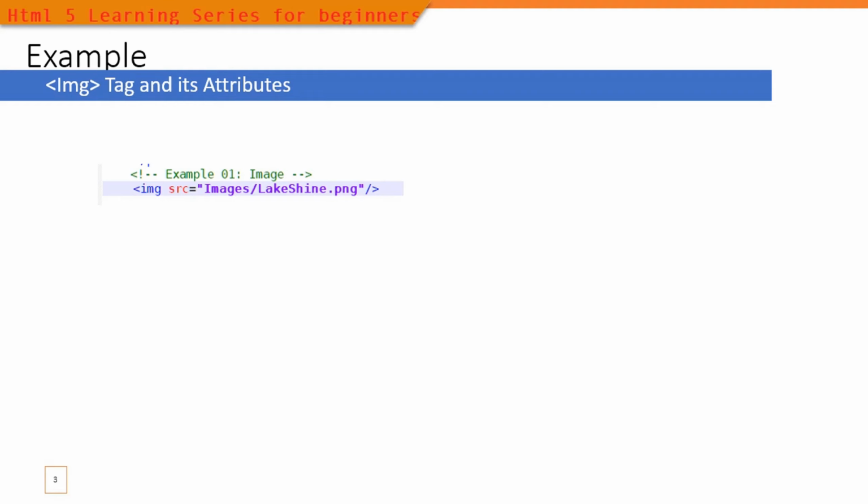So here is our first example. Here if you see, we specified Img src, then we specified the folder name images/lexsign.png. So the image format is a PNG, and the image resides inside the folder images. That means wherever this HTML file is running, from there is a folder called images, and navigate to that folder and find the Lexsign. So that's what we are specifying here for this src attribute.